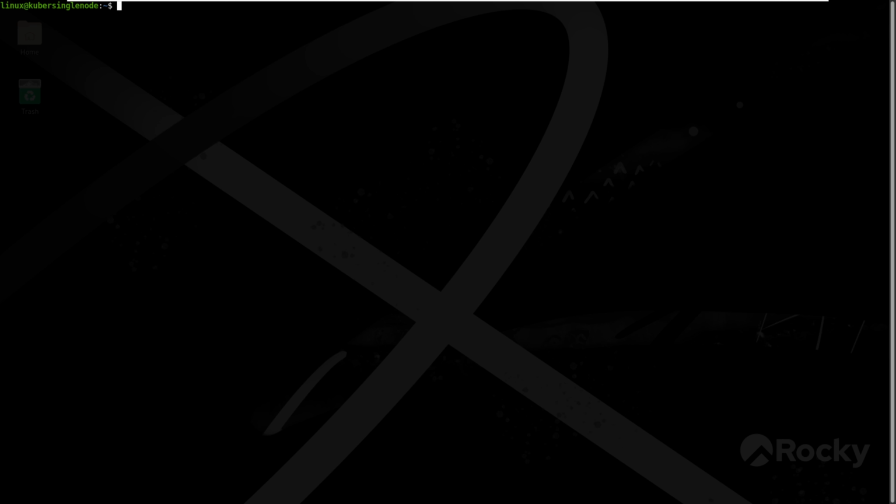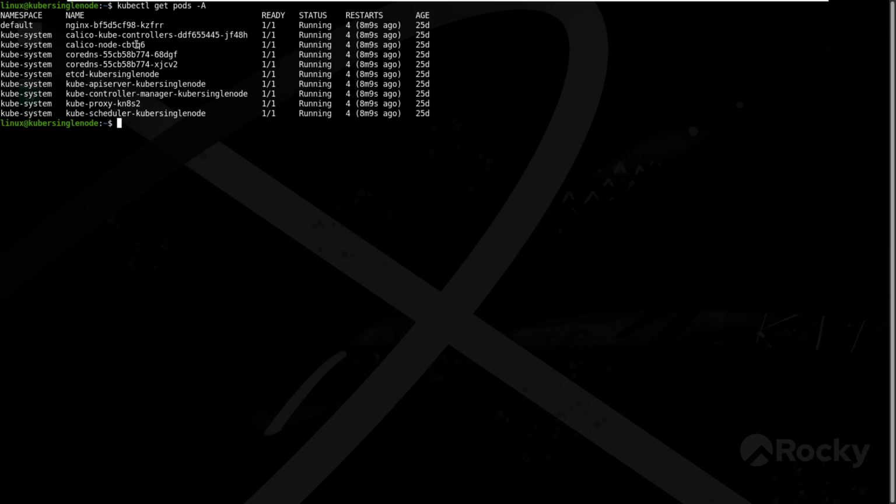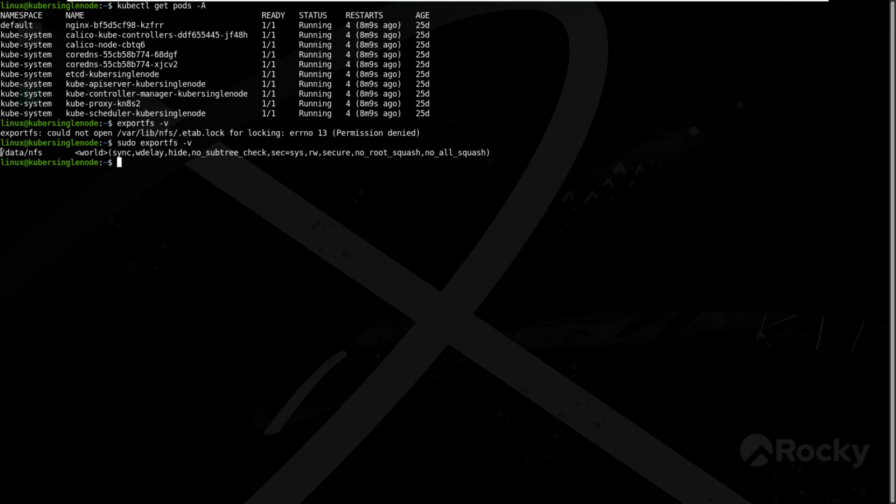For these purposes, you have to install kubectl and have an NFS server reachable from this cluster. I have a single-node Kubernetes cluster and NFS in the same virtual machine. I will demonstrate it to you. And I have configured the NFS server as well on this node, with the folder data NFS where I have stored my PVC.